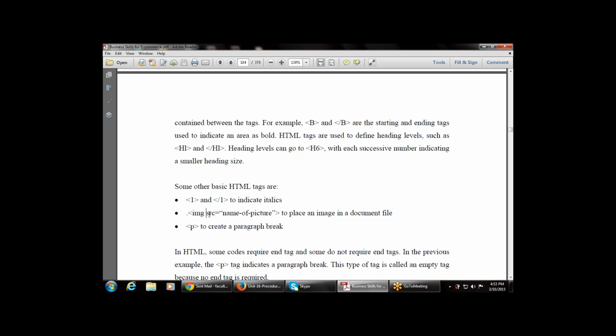That is img src, the image source. What is the source of the image? That is given in double quotes as the name of the picture. That is img src with the name of the picture, to place an image in a document file.